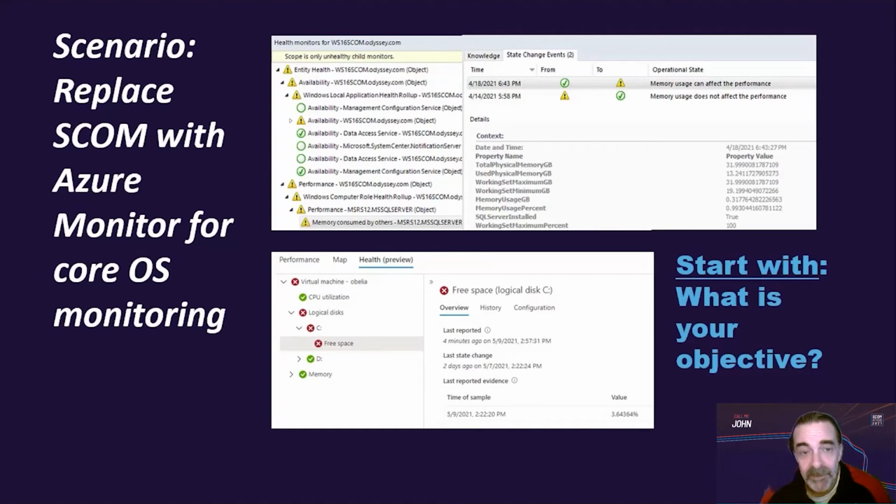So if you were waiting for Azure Monitor to have a monitor roll-up feature like SCOM, well, it has it now. So if our objective is to replace SCOM with Azure Monitor for core OS monitoring, we have all of the instrumentalities to get it done.